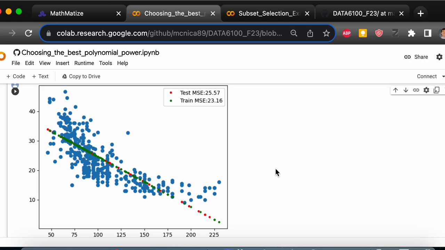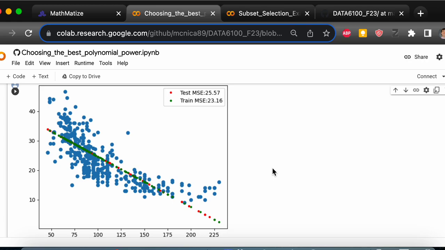And you can see that the test mean squared error is 25.5, and the training mean squared error is like 23. It would have been better for me to do the root mean squared error, because now I have to do square roots in my head. So for 25.5, the square root is like 5. So it's saying we're off by about 5 units on average. That's roughly how much we're off. But you can see the test error is a little bit higher than the training error. If we were doing an adjusted thing, the adjustment would be, okay, take 23.16 and add like 2 to it, right? And that would tell us the test set error is a little bit higher than the training set error. But we're not doing that because it's hard to get right, so we're just going to do training test set.